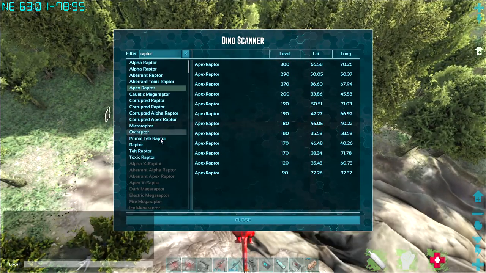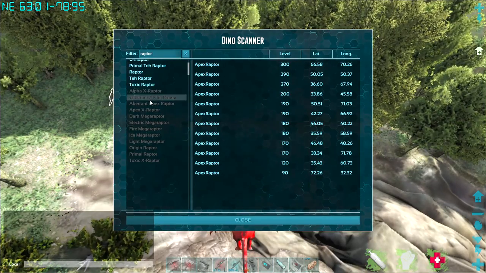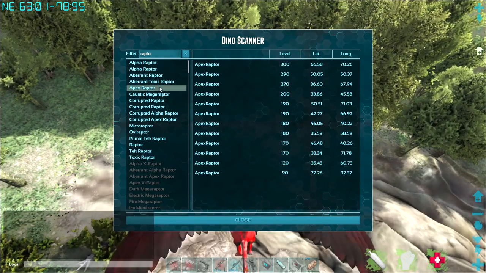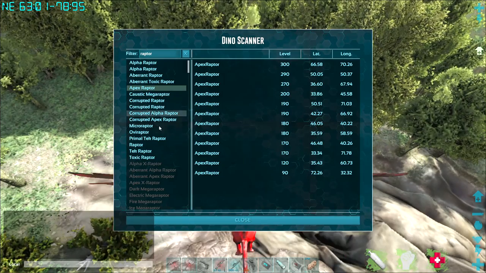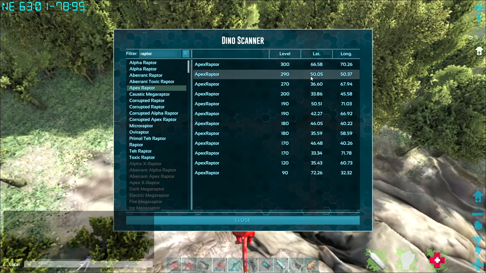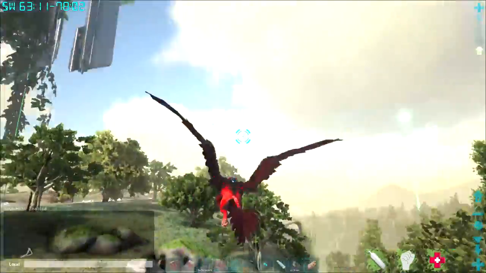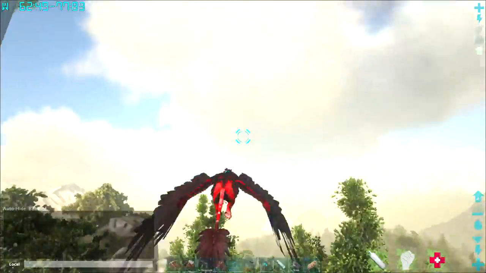You're joking me. Origin, primal. No! Okay, that's fine. Apex raptor. No. Actually, is there an aberrant apex? There's a corrupted, but you can't tame those. 366.70. That's probably really close to here as well. What was it? 60.70. No, 66.70.